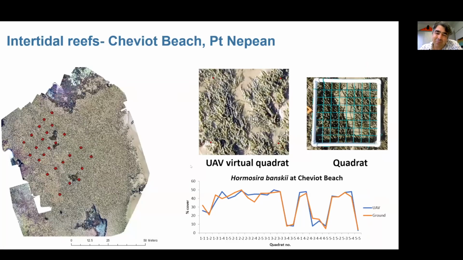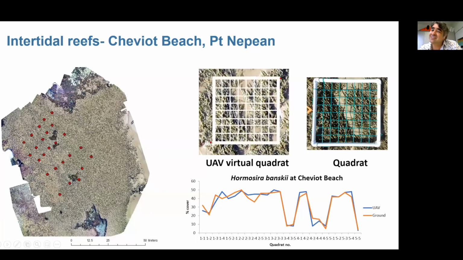So I'm a bucket ecologist by trade. I used to go out there with a quadrat and count things in a quadrat. And now drone technology provides us the ability to actually do a full population census across the entire platform. And that really changes what we can do in terms of monitoring in our coastal zone. And you can see here a plot between drone data and ground truth data, and it does work quite well.